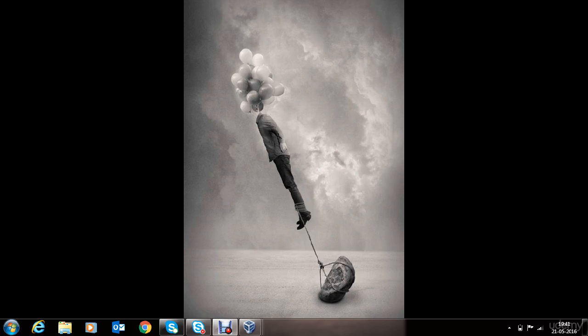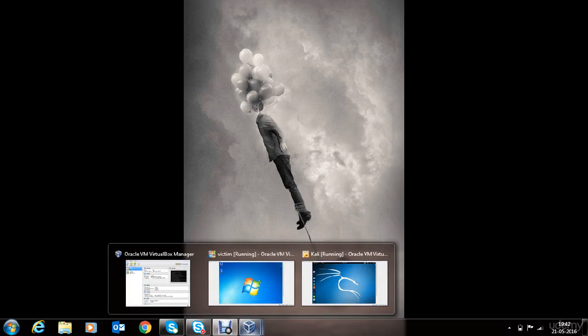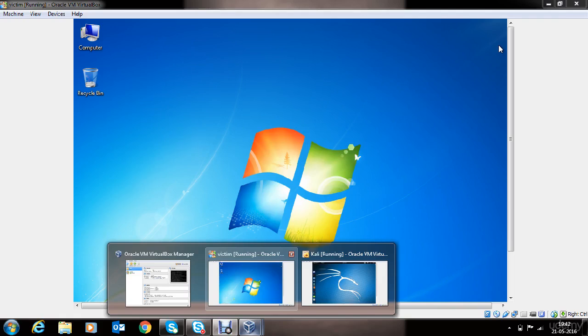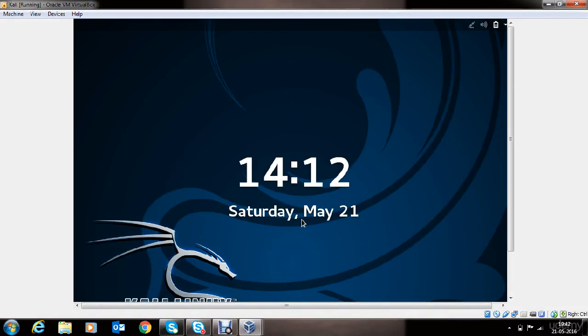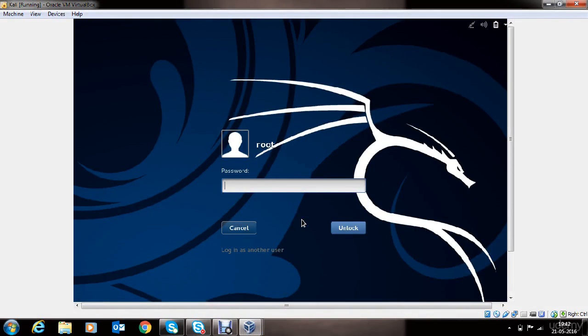Let's take a look at how this attack is performed and how easy it is nowadays to pull this hack using some of the readily available tools on the internet. Go to the Kali Linux machine. I'm assuming at this point that you have correctly set up the Kali Linux machine.